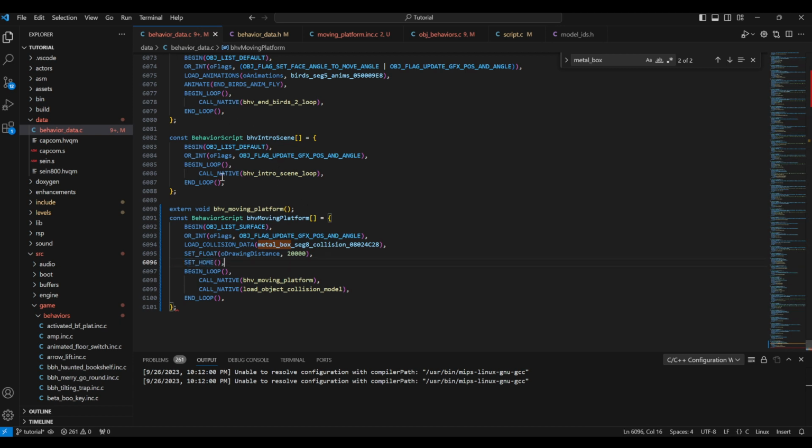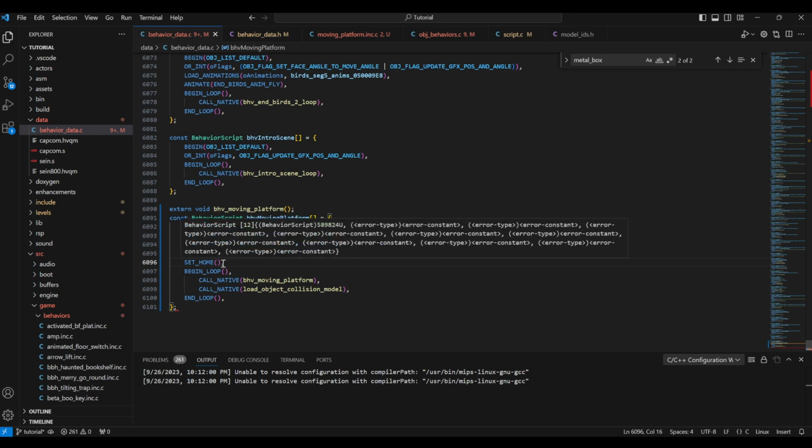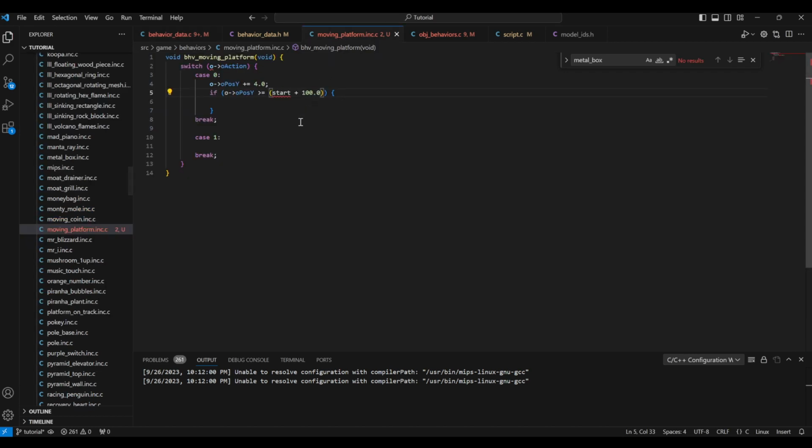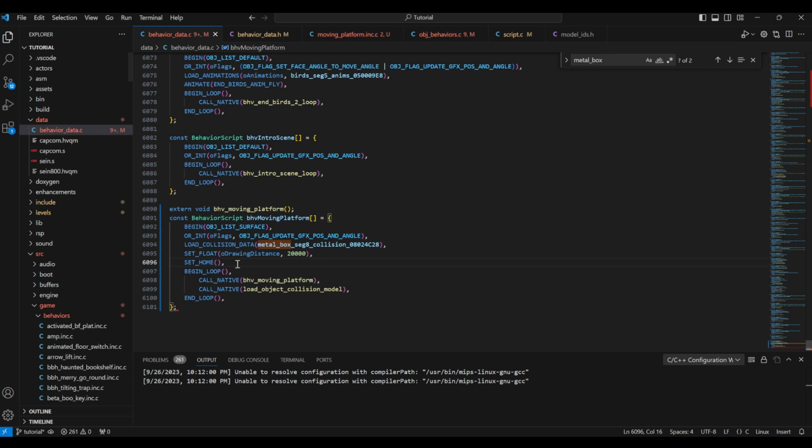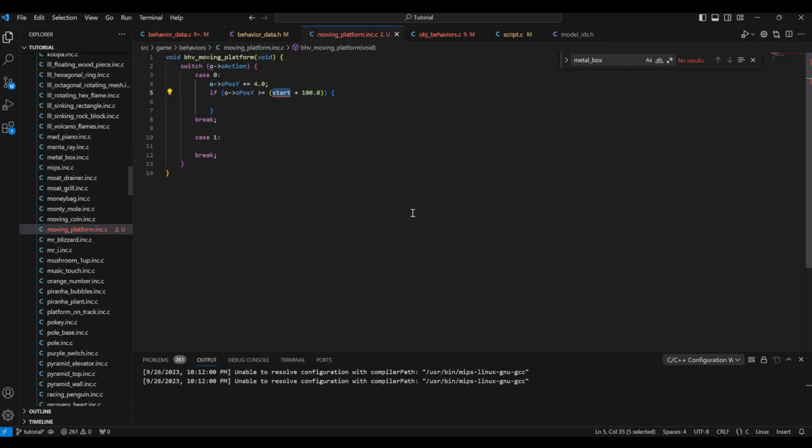So whatever coordinate the object starts at will be marked down in its home. And now that we have stated that right here, when the object's first called, we can now access that value in our code.